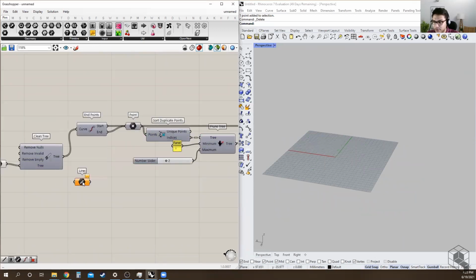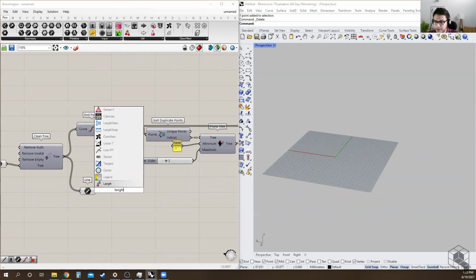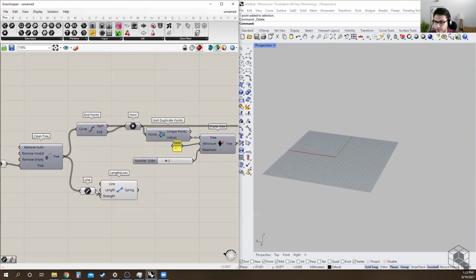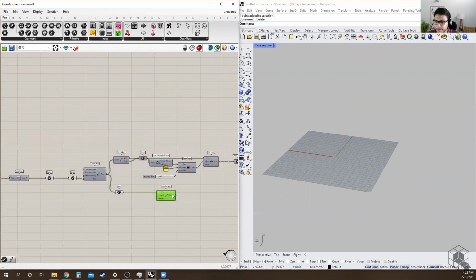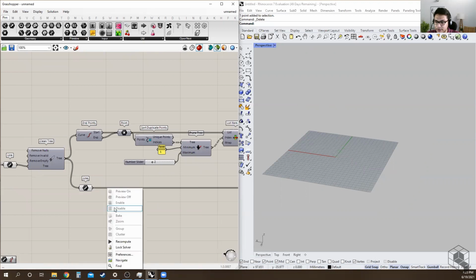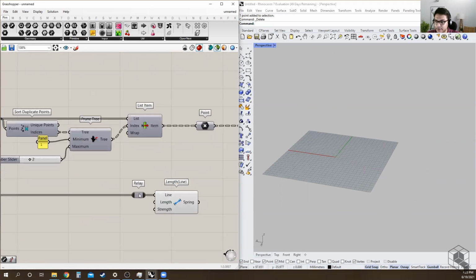The next goal would be to take these lines, give it a length parameter. And I'm going to give it a target length of half its size.